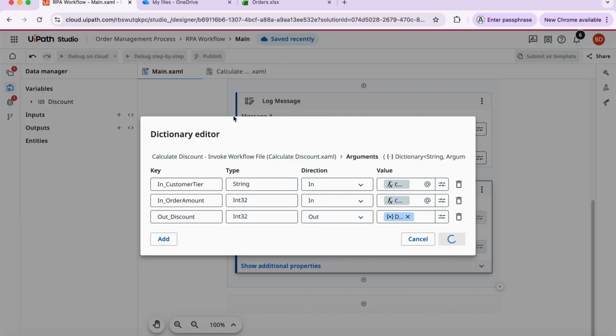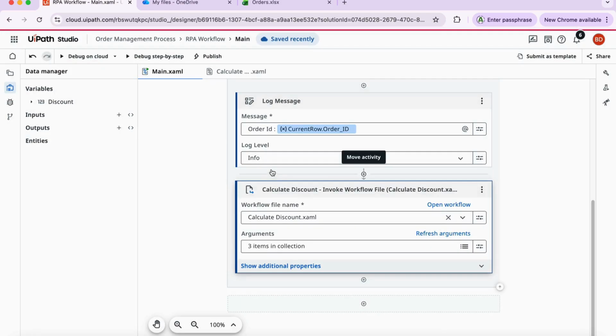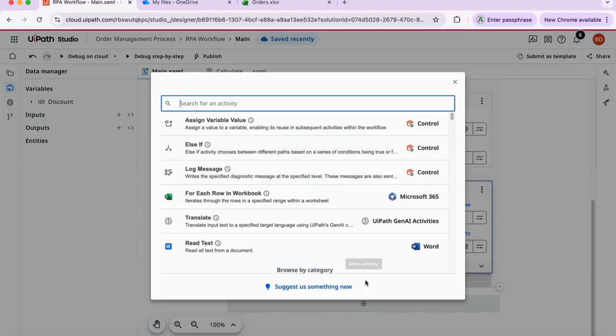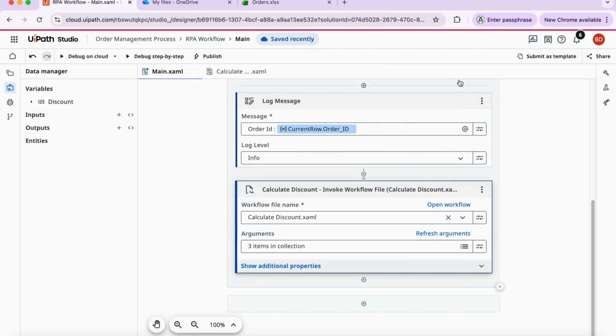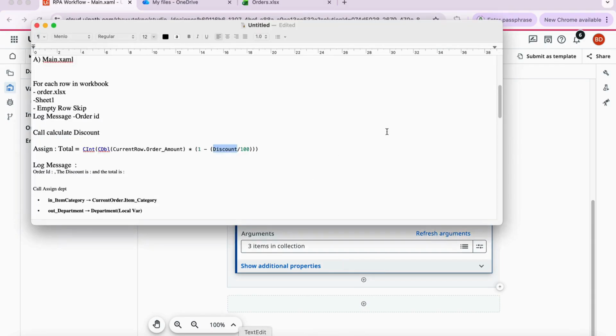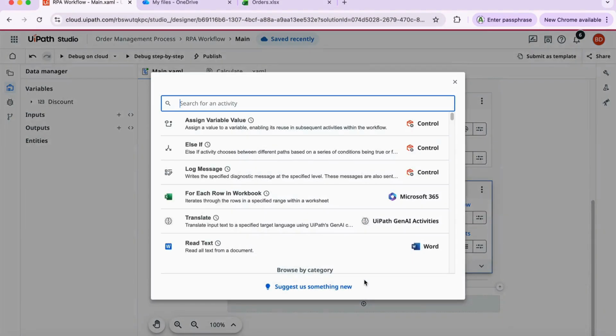Clear? So that's done. Now the next step is we have to use one Assign activity.